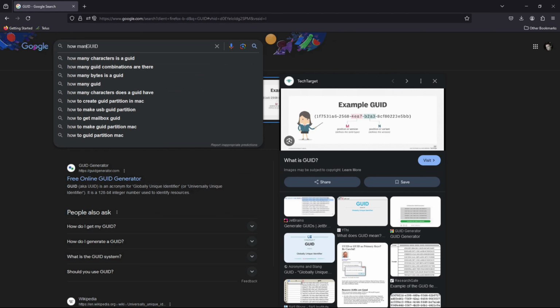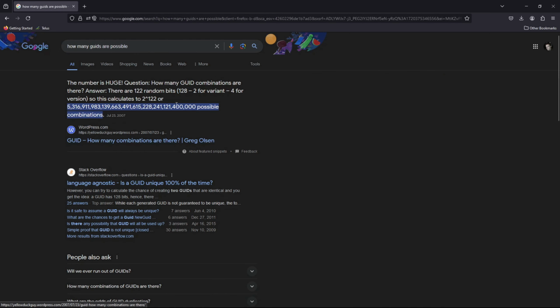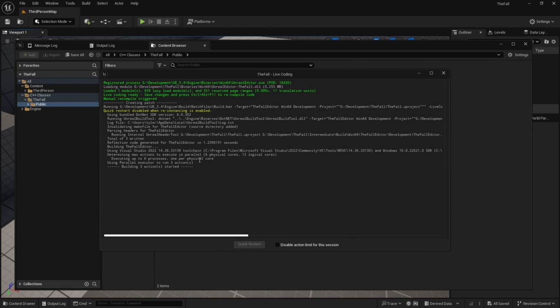And then just quickly, how many GUIDs are possible? I'm not going to try and actually pronounce that number, but for a rough idea, hundreds, thousands, millions, billions, trillions, and then I can't remember, septillions, something like that. It's a ridiculously large number. So this right here is actually a very good solution for a project that needs a dynamic number of actors. It's going to change. It's going to go up. It's going to go down. Things like that. So first off, right there, that is something we're going to want to use to identify all of our actors.